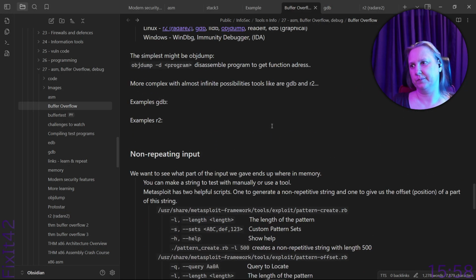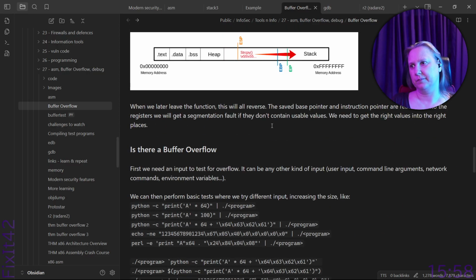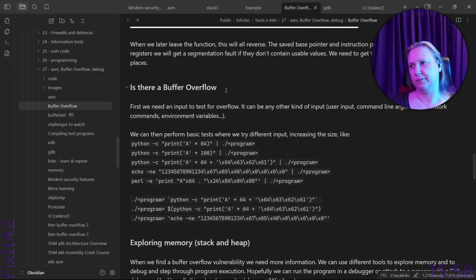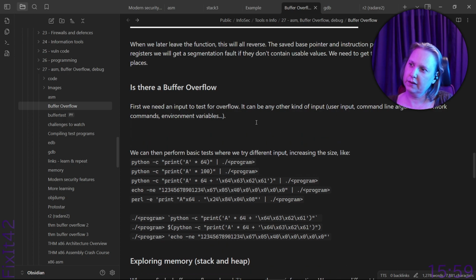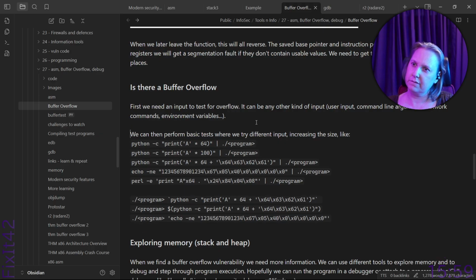So, different input, increasing the size to see if the program crashes.